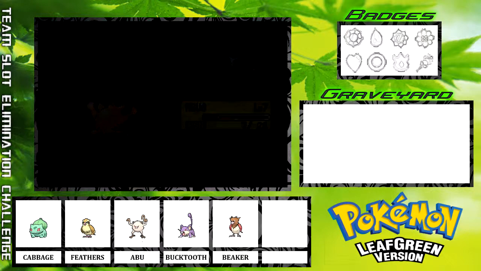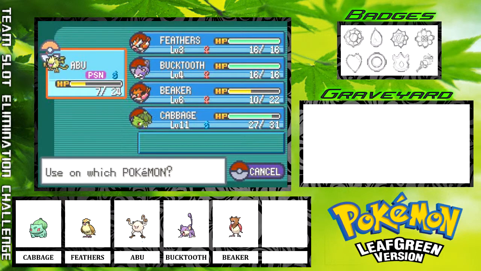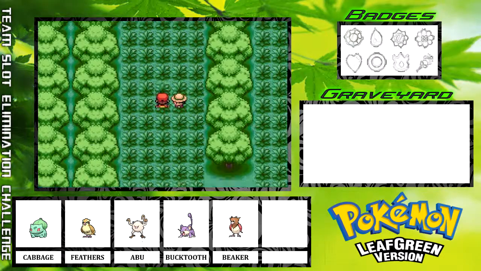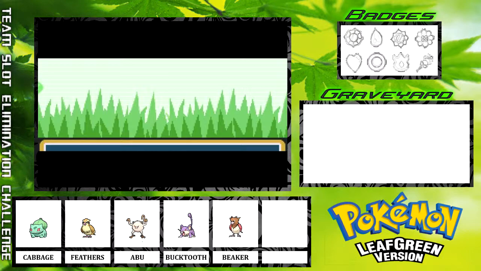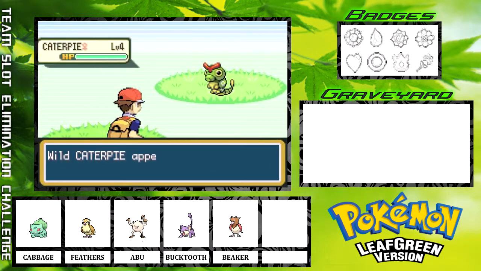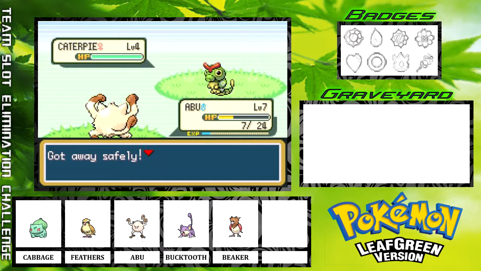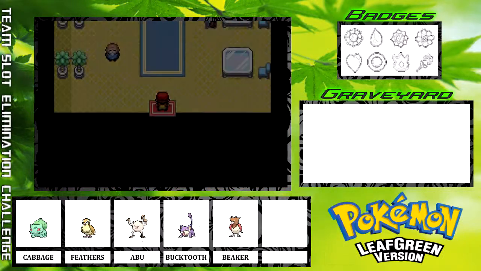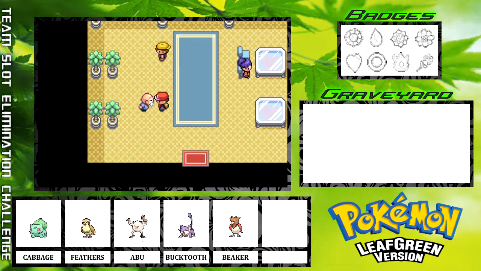Now, I definitely don't want to lose Abu to poison damage. That would be extremely unfortunate. So we will go ahead and use an antidote. And we're almost through Viridian Forest. Caterpie, I'm not even worried about. I'm just gonna run. Alright. Talk to these people. Skinny trees. They can be cut down.